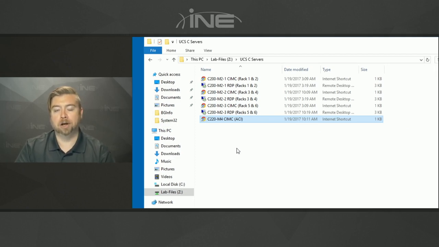So, how can we talk to the storage through the APIC? Can we run iSCSI? Can we run Fibre Channel, FCoE, and so on and so forth? That's going to depend on the individual release of ACI that we're running, and also the specific hardware of the Fabric Extenders and of the leafs that we're going to be connecting physically to the network.